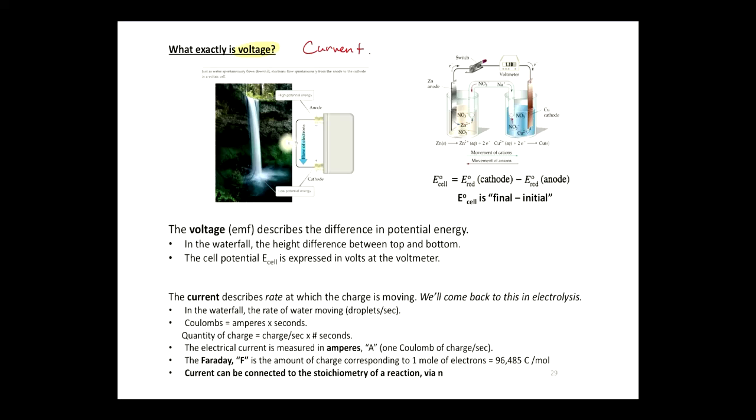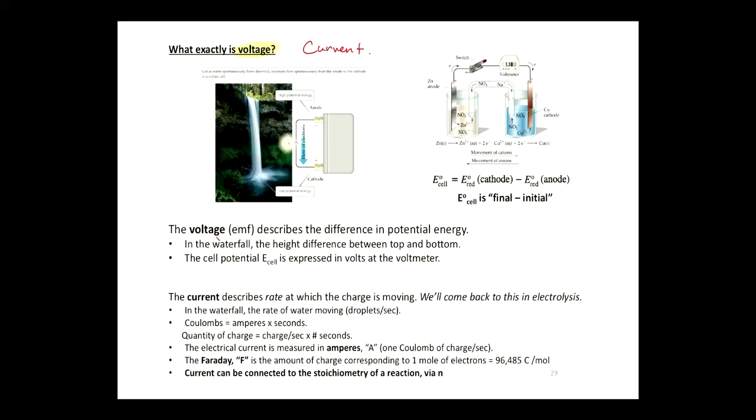Current, on the other hand, talks about how many electrons are passing through a certain point at a certain time. So current is like how wide your waterfall is. You can have a really wide waterfall but with a tiny drop, so a really high current but low voltage drop. Or you could have a tiny little stream of water, a very small amount of current, but a really large voltage drop. So current is just how many electrons are passing through a certain point per second. For the most part, we've only talked about voltage, or EMF.